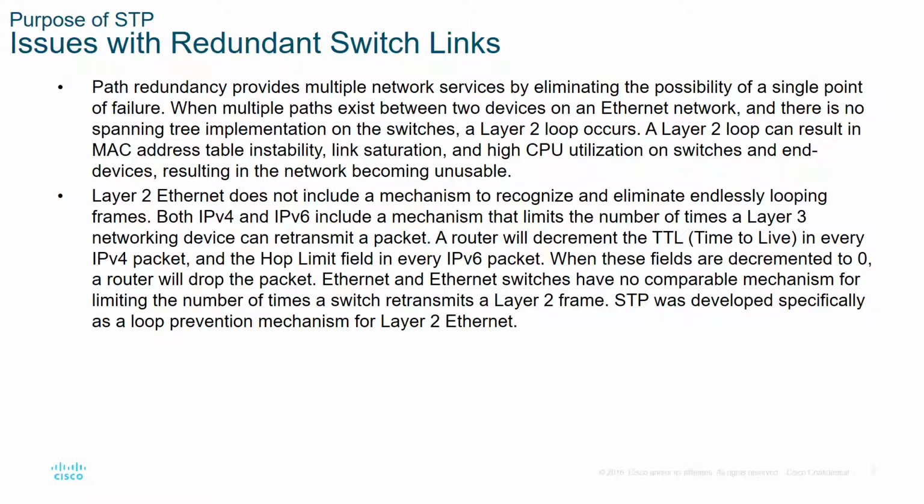So essentially, routers will drop packets. They will drop them after so many times, and they have their time to live counter for that exact purpose. But in frames, we have nothing. Layer 2 devices have nothing to recognize that they have propagated this frame many times before, and they just keep going and going and going. So spanning tree protocol has to be part of the network suite, because it has to do that job. It has to clear out the potential for these loops to occur.